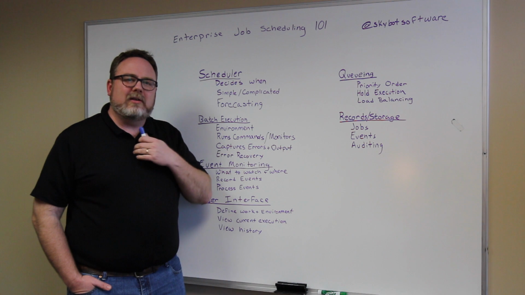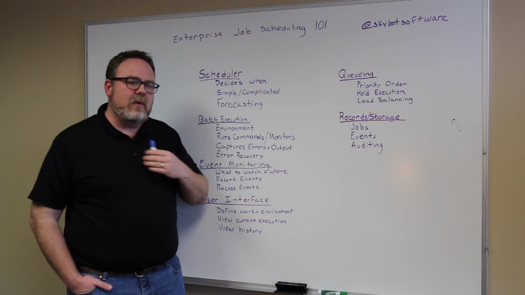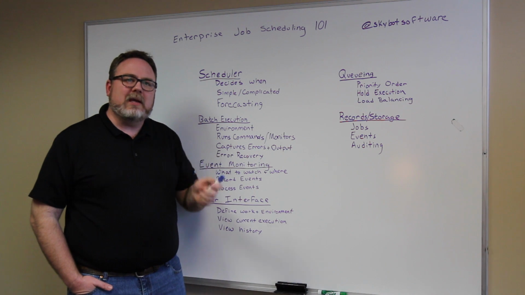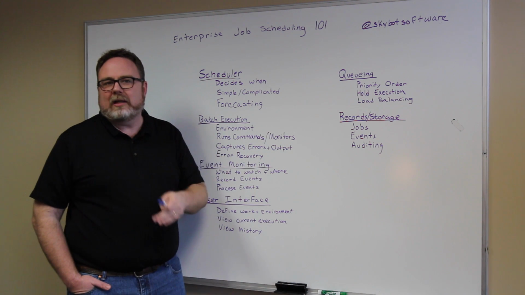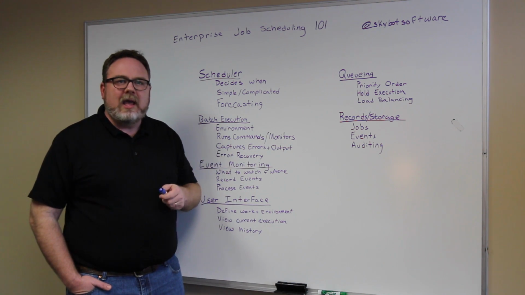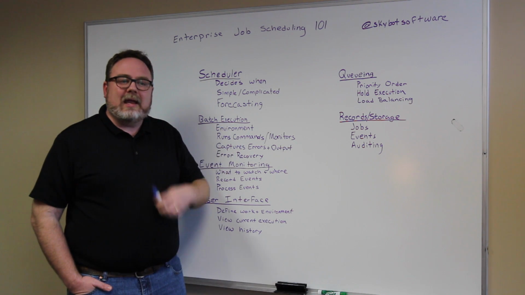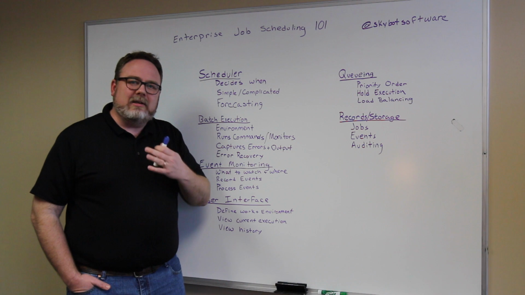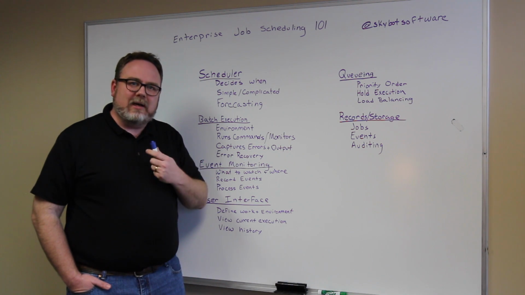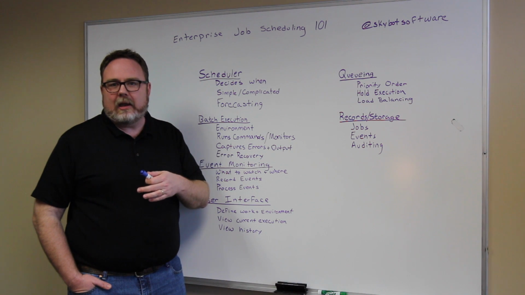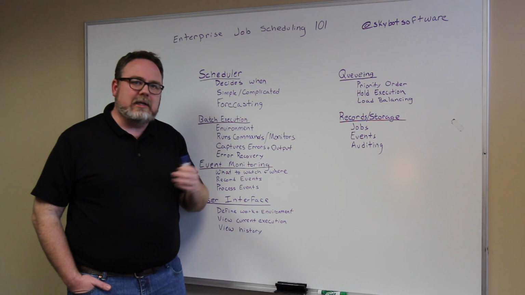Recording those events, that's another good historical thing. You want to know if a batch job gets kicked off because of an event. You want to be able to go back and look at the event that actually kicked it off. And then the third piece, of course, is actually processing those events and reacting to whatever was supposed to be done in accordance to that, whether it's running a job or notifying an engineer or an IT tech.